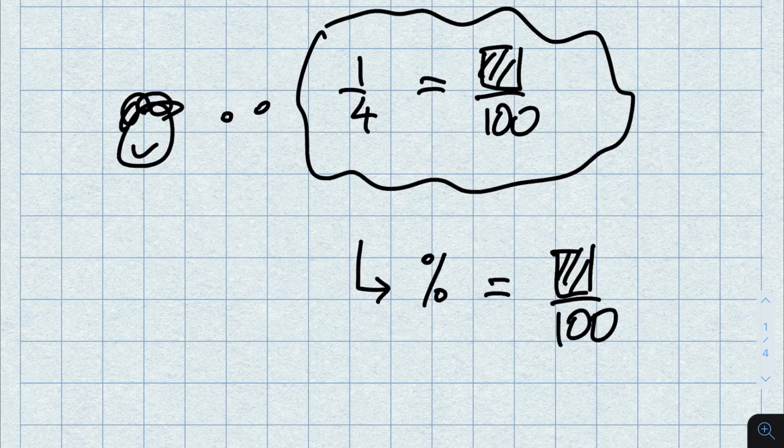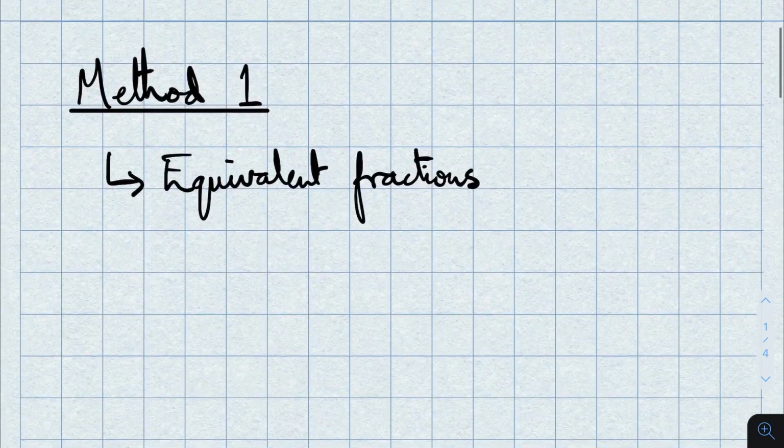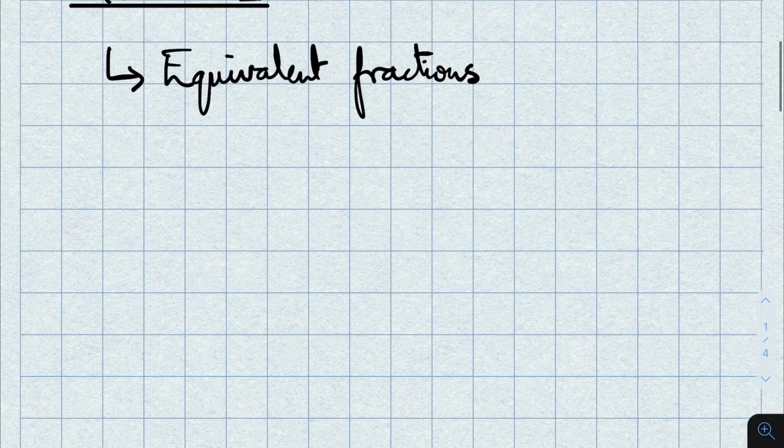So let's say, for example, the first thing that we find out is that we have 3/12, and we want to know what 3/12 is as a percentage. What is 3/12 as a percentage? Well, the first thing that we might want to do is simplify that so that we have the simplest form of that fraction. Once we've established that, then we can go somewhere from there.